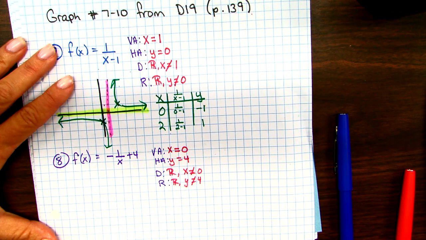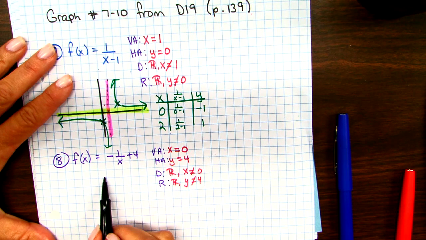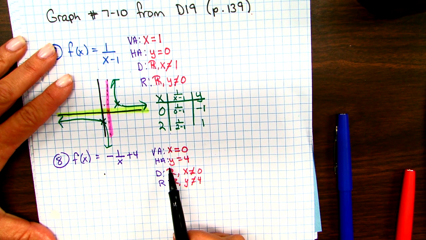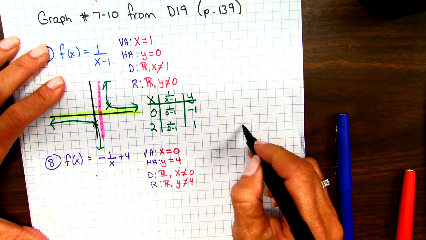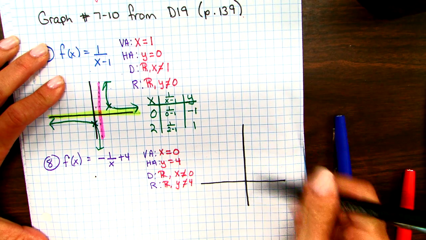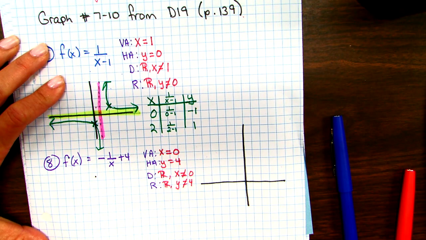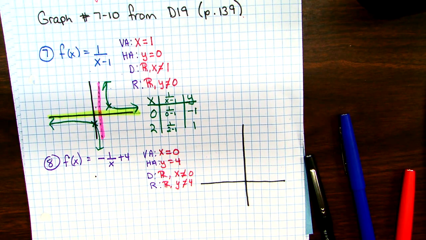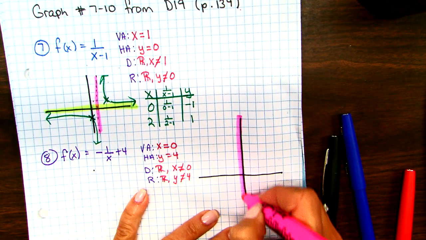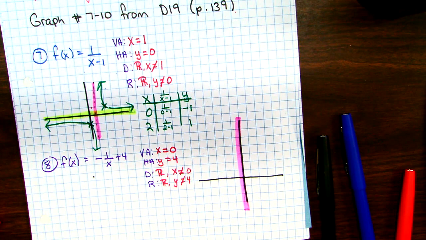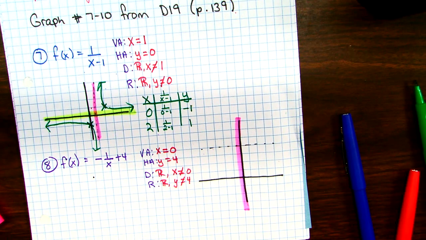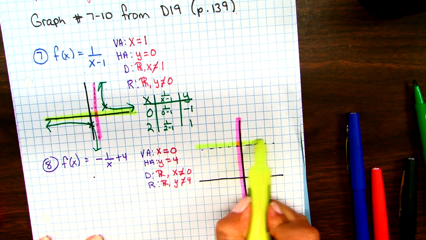So I'm going to sketch a graph. Y is 4. So I'm just paying attention to the fact that I'm going to draw over here. I have a horizontal asymptote that's up kind of far. So I'm kind of skewing my graph so I have more room up top. Because vertical asymptote is at 0. Vertical at 0 would be right here. That's my vertical asymptote. And then at 1, 2, 3, 4, positive 4, I have a horizontal asymptote.